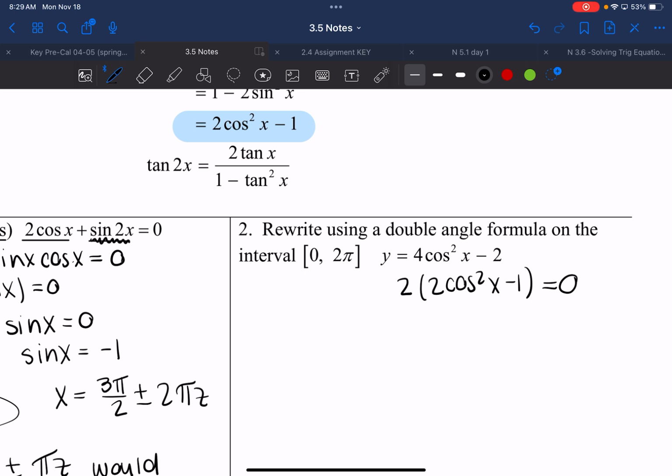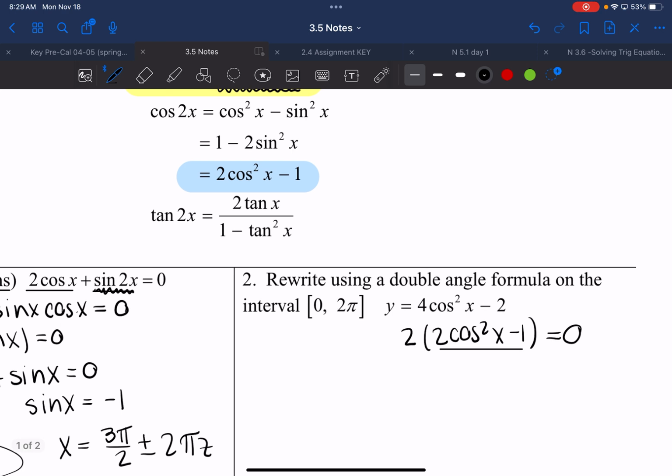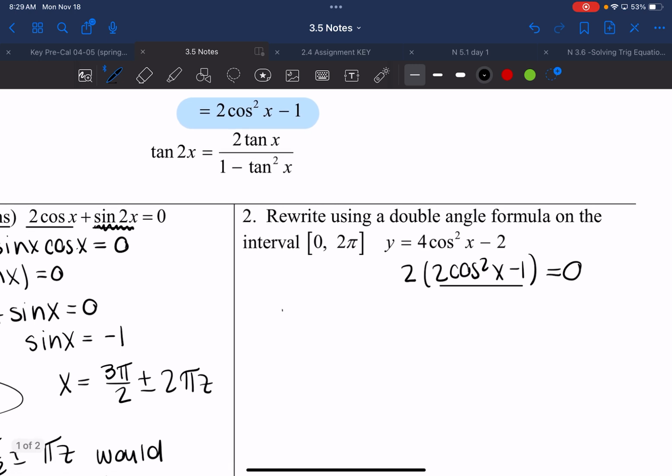So that means I could rewrite this piece right here as, what am I allowed to rewrite it as? Cosine of 2x, right? But in this particular case, it's not necessarily going to make it any harder to solve the way that it's currently written, right? So it doesn't matter if you do or don't notice the double identity here. If I were to just go ahead and set these two pieces equal to 0 as is, it's still going to have the same outcome.